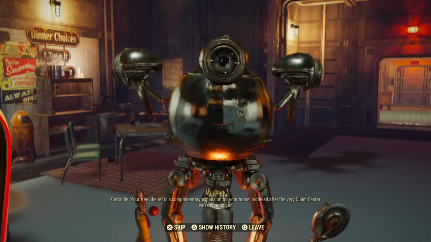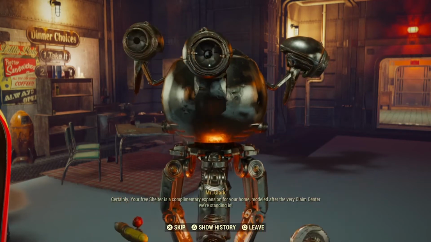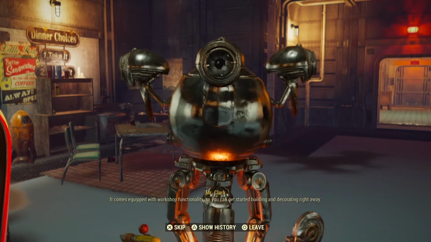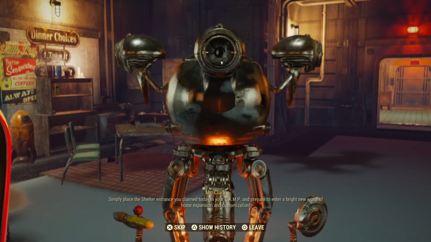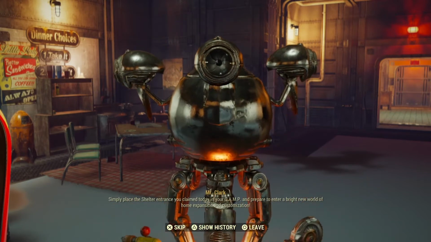Certainly. Your free shelter is a complimentary expansion for your home, modeled after the very claim center we're standing in. It comes equipped with workshop functionality, so you can get started building and decorating right away. Simply place the shelter entrance you claimed today in your camp and prepare to enter a bright new world of home expansion and customization.